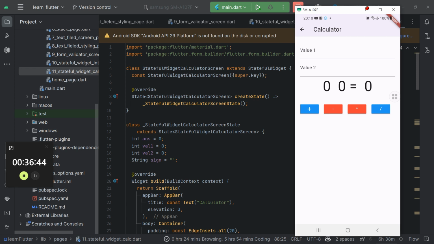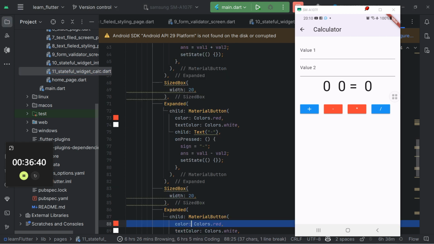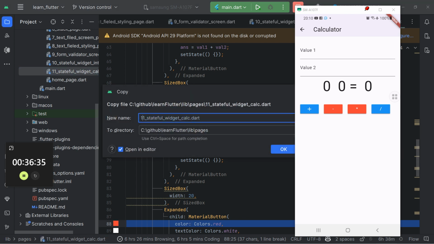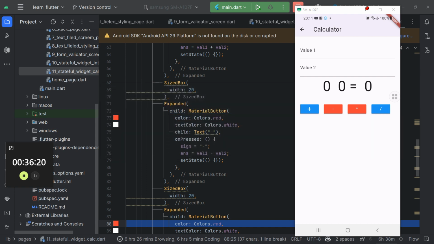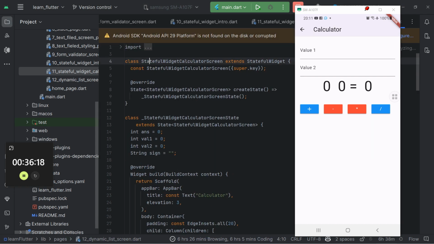So I'll go ahead and copy this list. This is list number 11, chapter number 11, so I copy that screen and then duplicate it. But don't worry, I'm going to explain everything in that screen, what we'll remove and what we're going to leave. So I'll make this number 12 and call it dynamic list screen, like this.